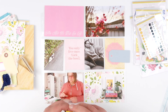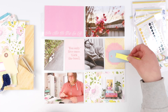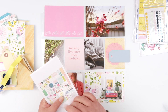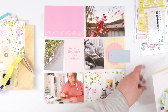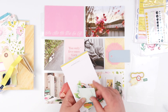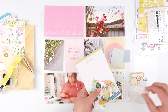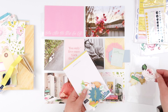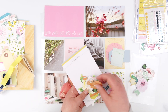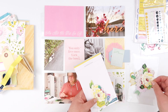I pulled out that sentiment card — it's so cute, 'you only live once.' I decided just to do a little filler card to fill in my other spot. I kind of had a lack of photos this week; there were only a few — we had some major things going on. So I've done a lot of my journaling elsewhere, and this week is just going to be a pretty, fun, photo-heavy spread.